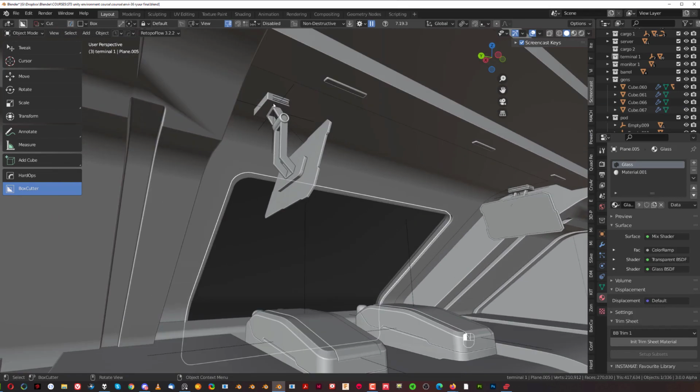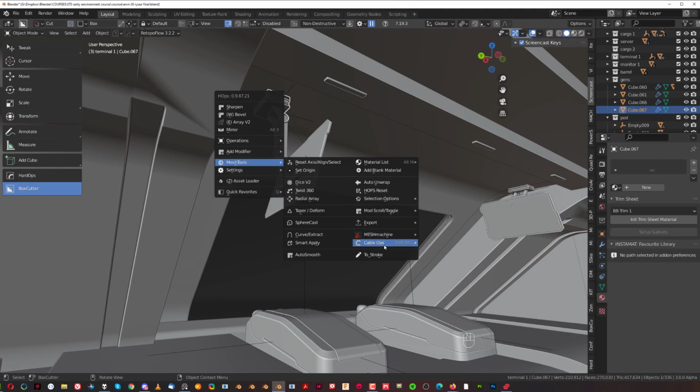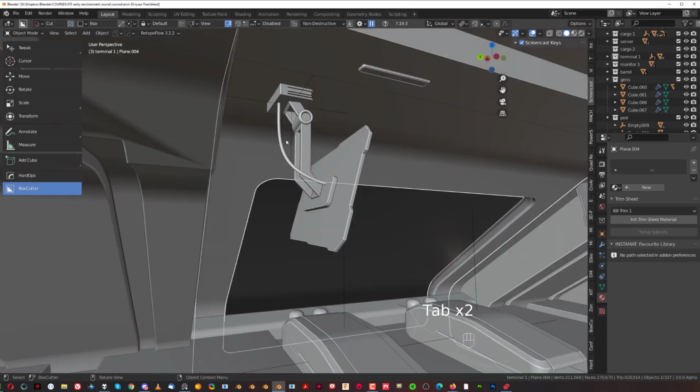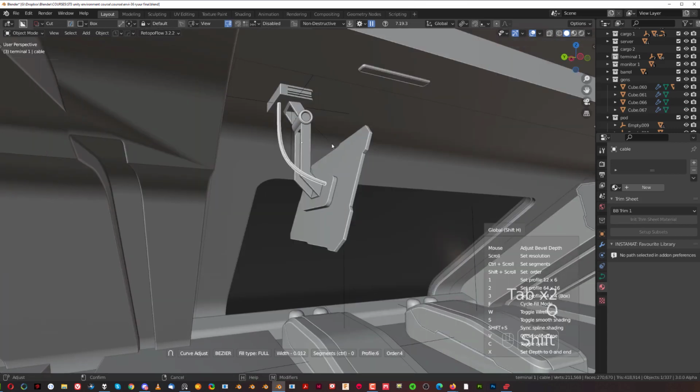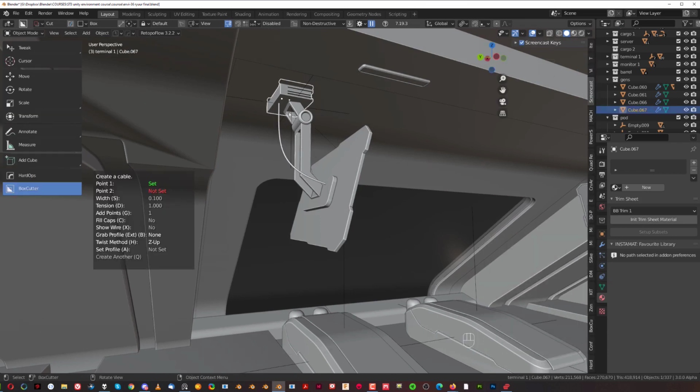And now we can use cablerators. So Q, and let's go to cable ops and cable, and we can run a cable here. As to scale it, it could be a bit smaller, so it's a bit crazy, this cable. One more cable could be good.